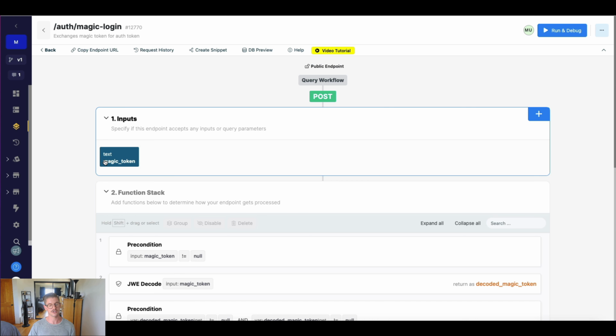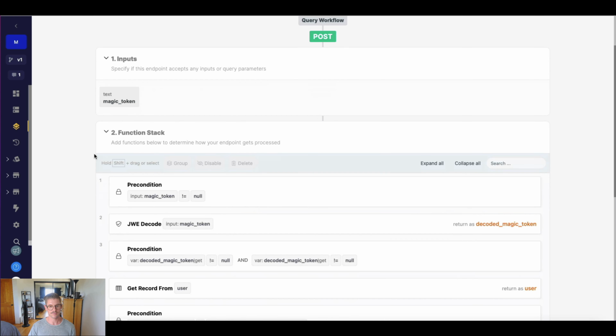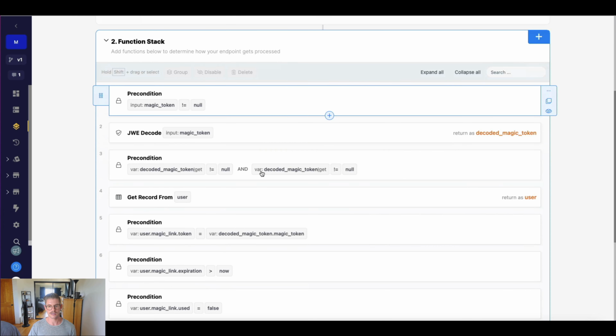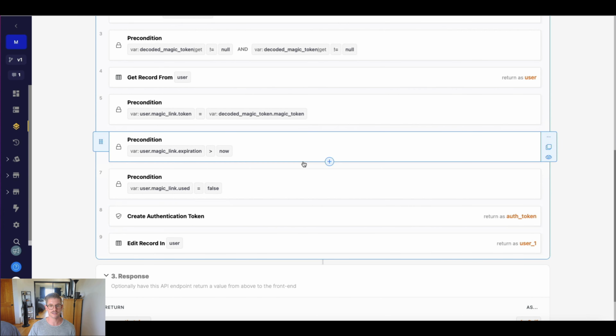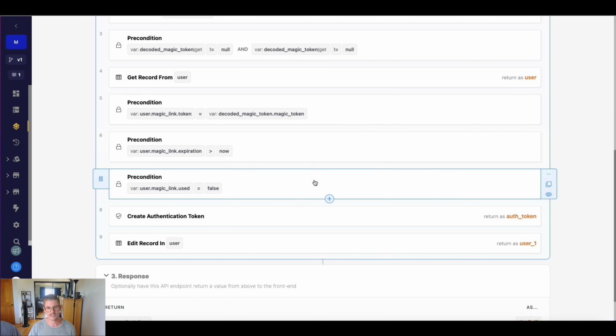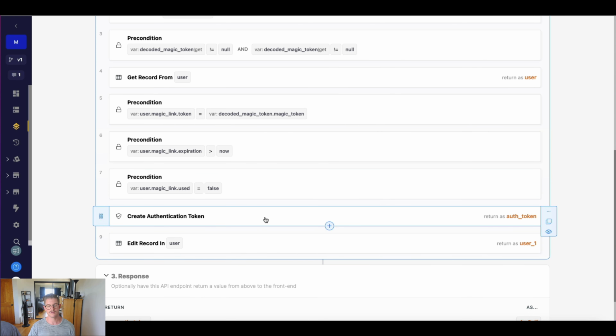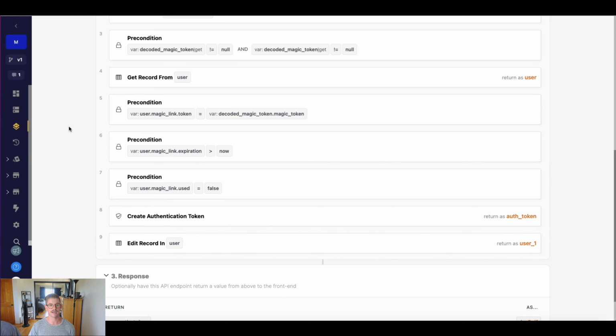So we'll parse that token from the URL. We'll make sure that it matches our secret and everything. We'll decode it. If everything looks good and we pass all our preconditions, we'll return back an authentication token in Xano so we can hit other authenticated endpoints, and then we'll update the user record. So these links are only meant to be one-time use, so a user would have to request a new one each individual time.